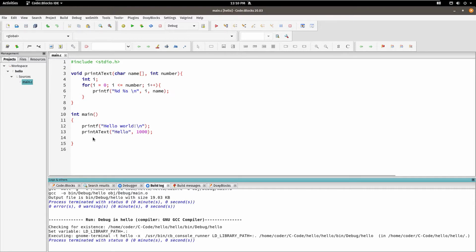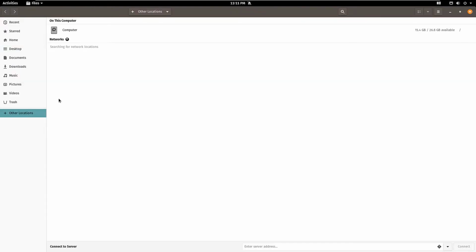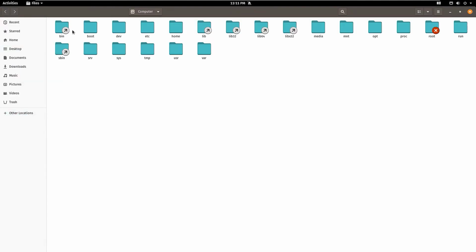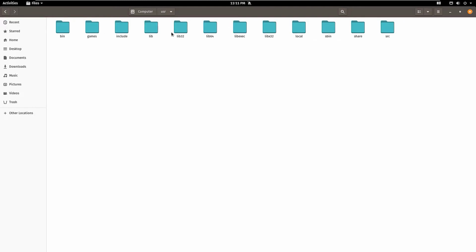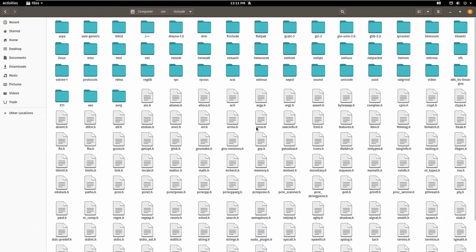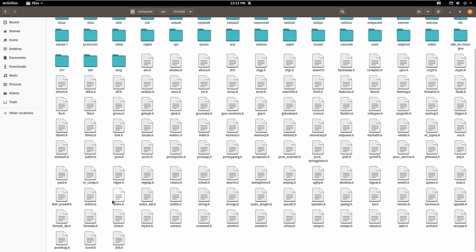Now let's see the relation between printf and the line number 1, include stdio.h. For this, if you are in a Linux machine, you can navigate to this folder, user and include. Here you can see the file stdio.h and also the file name stdlib.h.